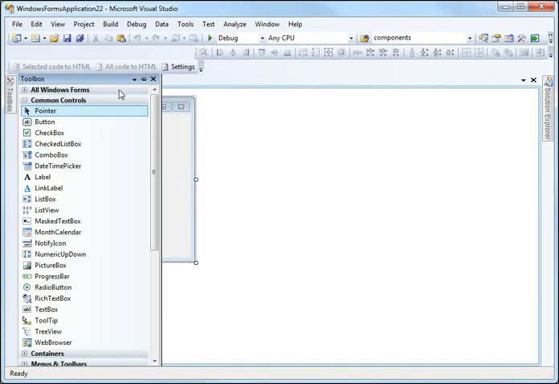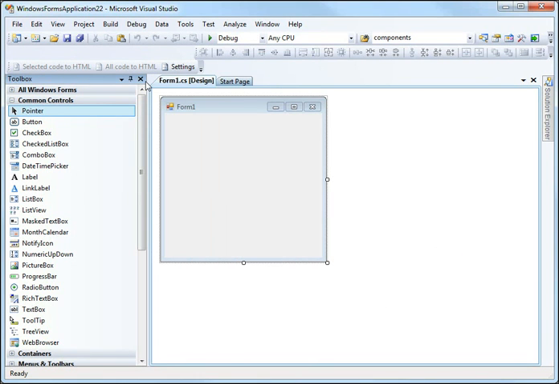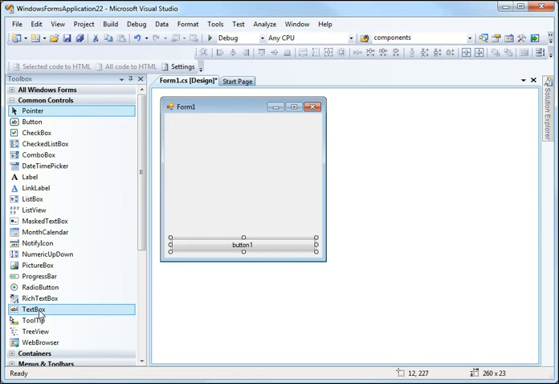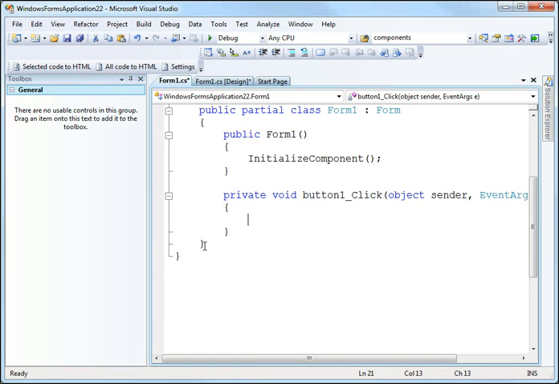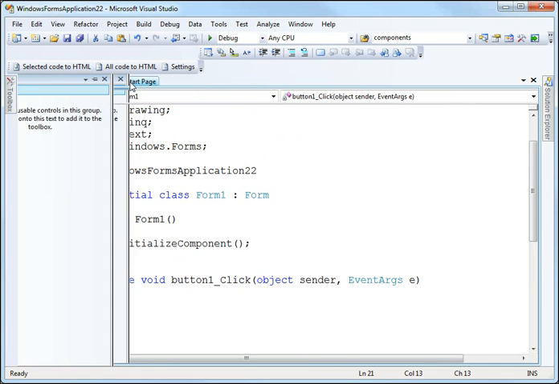Now we're going to need to be able to get some data from the user and show the user some data. So let's drop down a button, and let's move that down to the bottom of the form, and then let's drop down a text box, and let's go ahead and put that up high here on the form. Okay? And why don't we drop down a second text box, and let's also put it here on the form. Okay, so now we've got two text boxes and a button. We'll go ahead and create a method to get ourselves started.